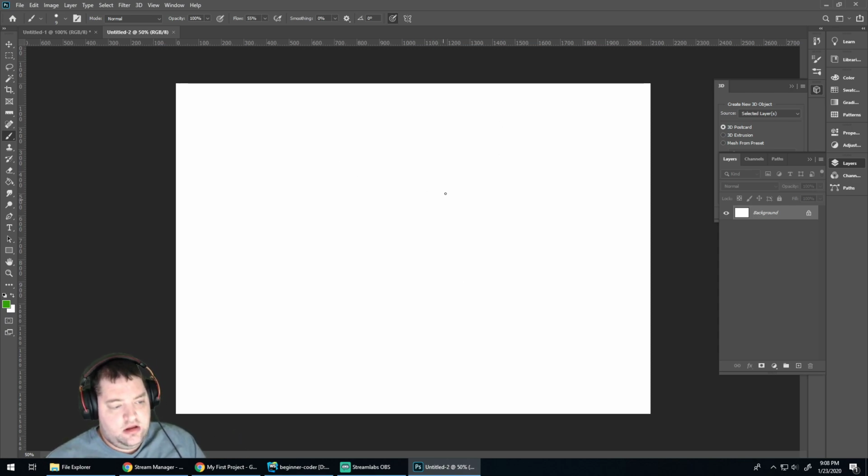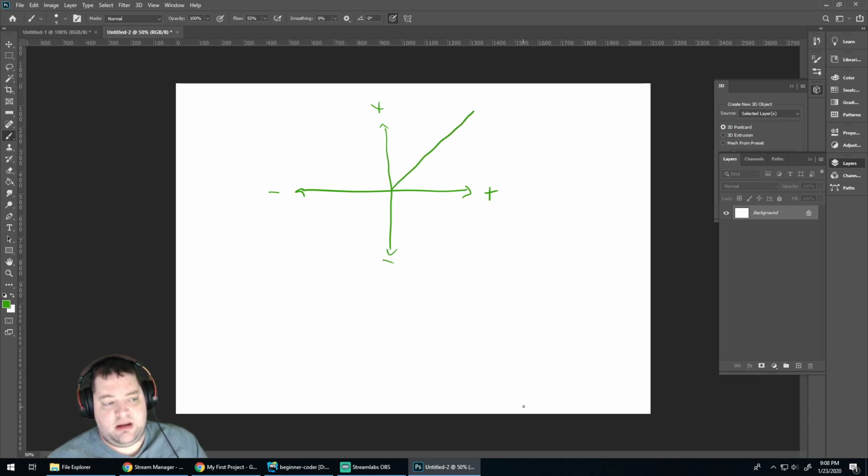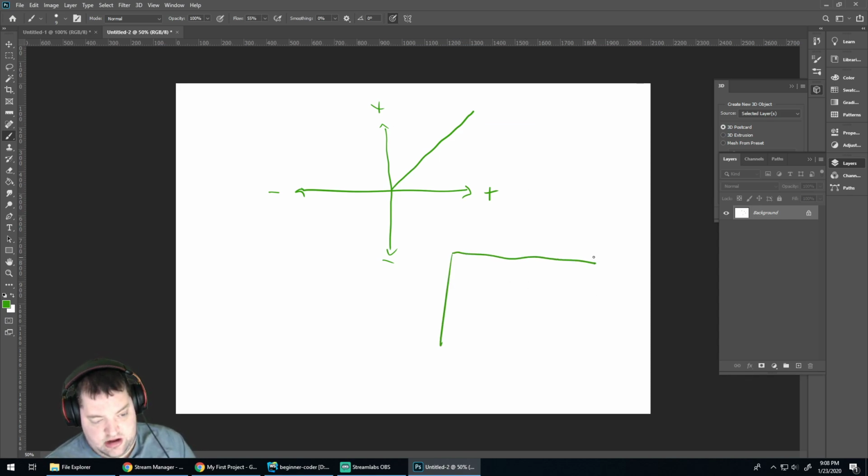So, like you may have learned about Cartesian coordinates, your normal graphing stuff in math class, things get bigger as you go to the right and smaller as you go to the left, and get bigger as you go up and smaller as you go down. So you'd have a line going that way, getting bigger as you go. Computers are basically the opposite. Well, they're the opposite for the y, but they're the same direction for the x. So we still get bigger this way, and we still get bigger this way.